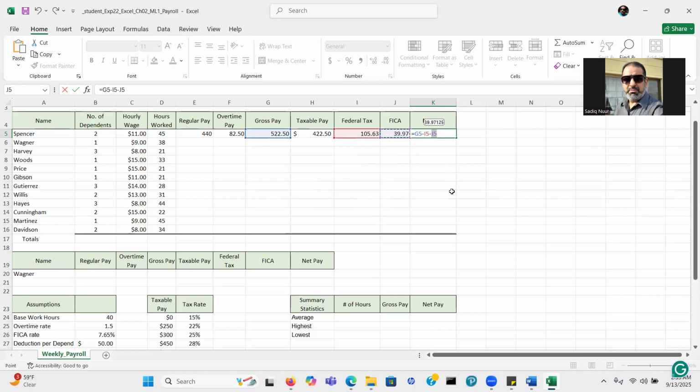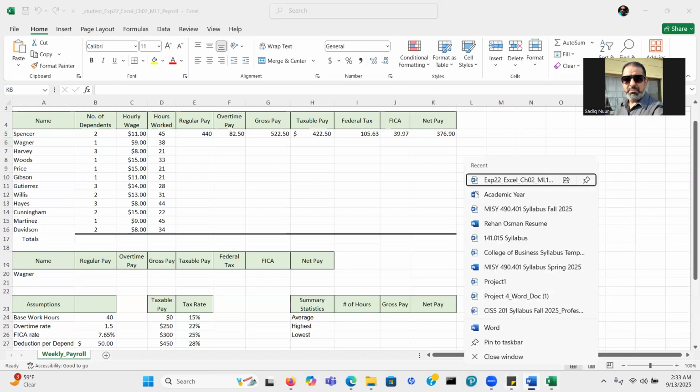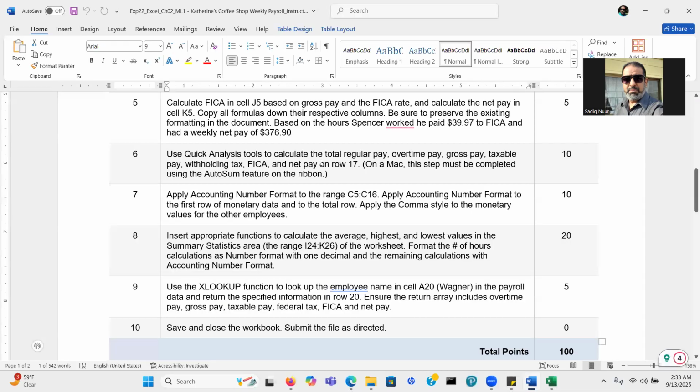All right. Now press the enter key to execute the formula. So he has 376.90. That's what they said here. 376.90, right? All right.